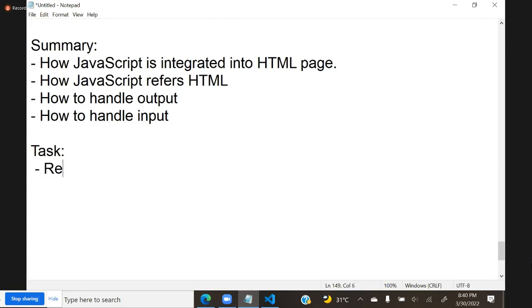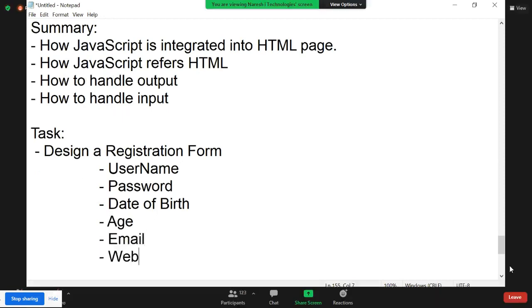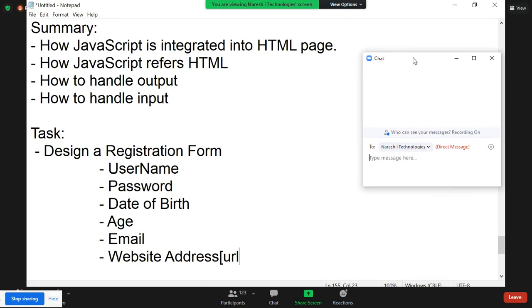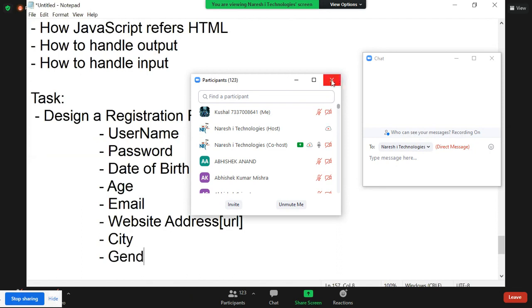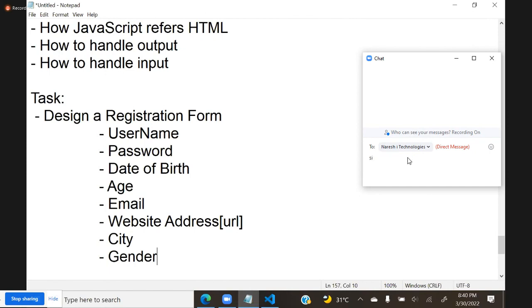The task is to design a registration form with username, password, date of birth, age, email, website address, meaning URL, city, and gender. For gender, the user can select male or female, like options. That is the option we have to design.